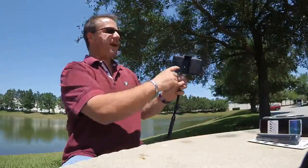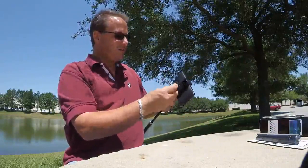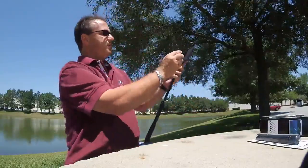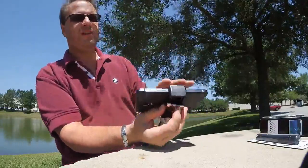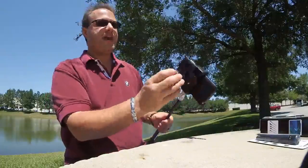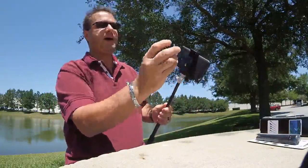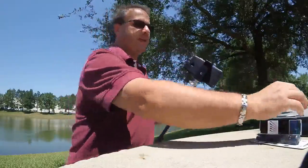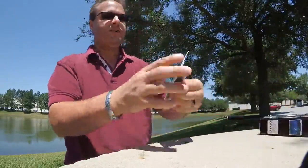What it's supposed to do is if you're using your back camera on your phone, I apologize for not setting this up prior to this, but it's supposed to attach to the back. What it does is, when you're taking a selfie using your back camera, you're able to get better resolution than the front, which is lower resolution. This little mirror here actually will help frame your shot. You can see what the camera's looking at, so it's kind of cool. I apologize for the wind noise.